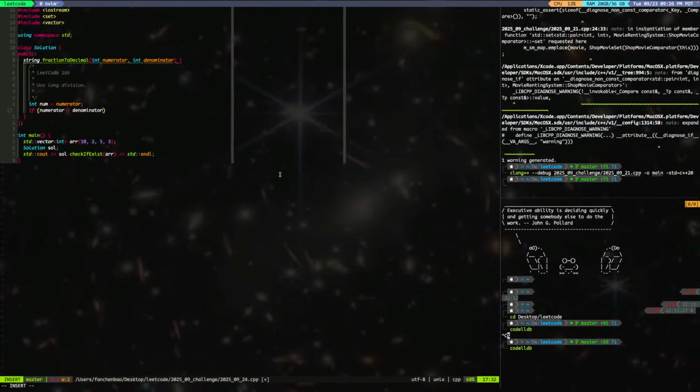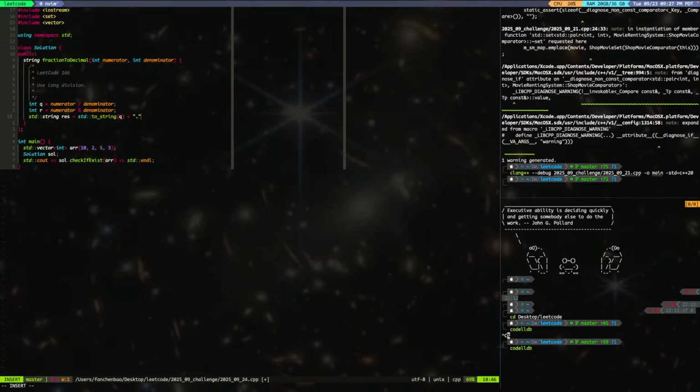So we just have a numerator, right? So int quotient, the initial quotient, should be numerator divided by the denominator, and remainder is numerator mod denominator, and string res shall equal to string q plus dot, right?